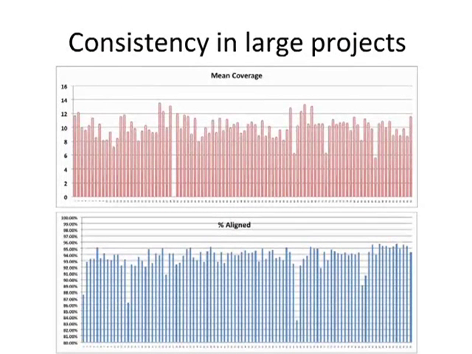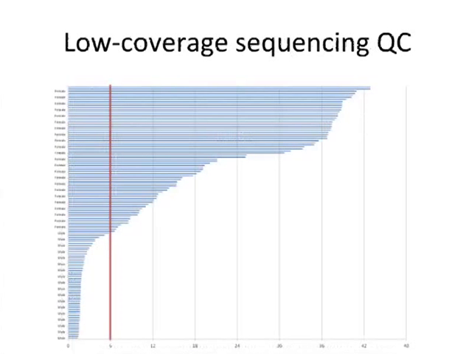So the consistency is quite good, and the raw mean coverage is shown here for a single representative plate. There is one sample that failed in this particular case. This represents data across a flow cell where one library failed, and so it was removed from sequencing. We're seeing between 6 to 12x coverage, and percent alignment is highly consistent in the mid 90s, with a few samples a bit lower than that. But overall, fairly good consistency across these larger projects. And again, as a reminder, this is whole genome sequencing, only intentionally low coverage data.